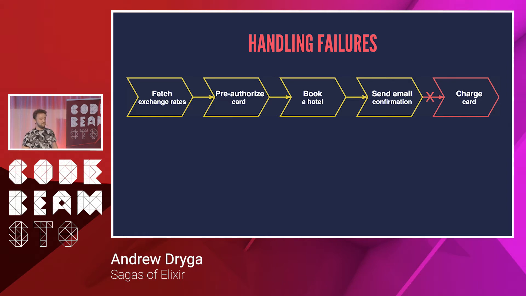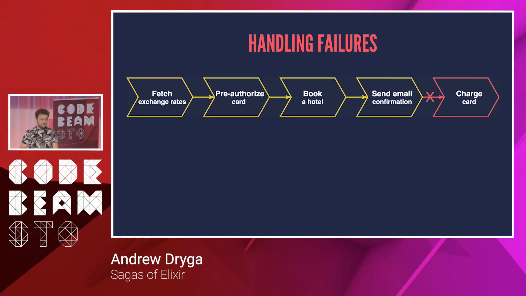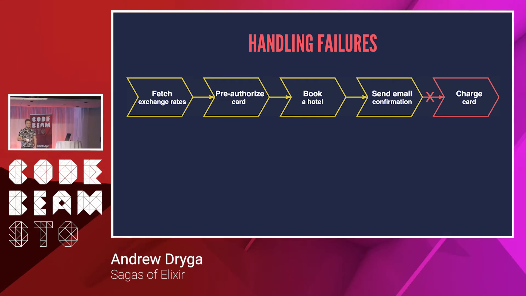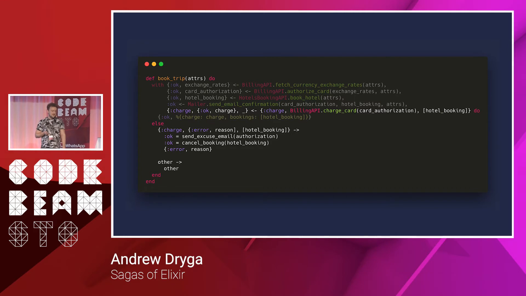We definitely need to add some error handling. If we fail on the first two stages, that's OK — we don't have side effects and can just return an error. If we fail to book a hotel, that's still OK because we have a pre-authorization with a timeout; after the timeout expires, the money is returned automatically. We don't care about email delivery because we can retry it; worst case, we render the receipt in the UI. But if we fail to charge the card, we hold a booking and need to cancel it. We can use a simple trick: wrap the call to billing with a tuple containing the name and a list of side effects to deal with on failure — pattern match on that, send an apology email, cancel the booking, and return an error.